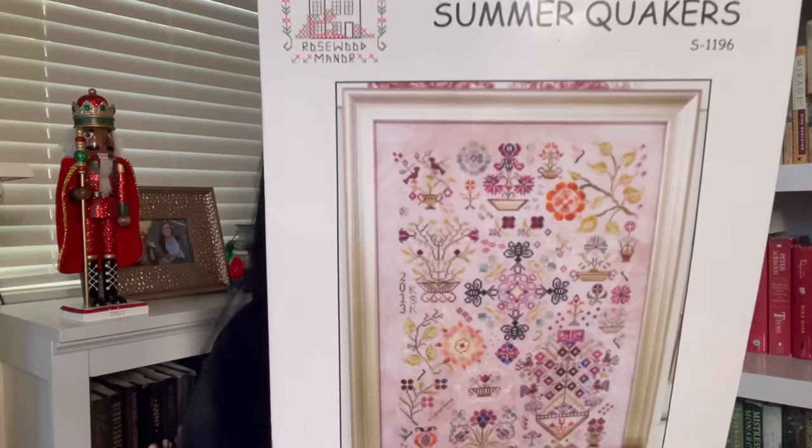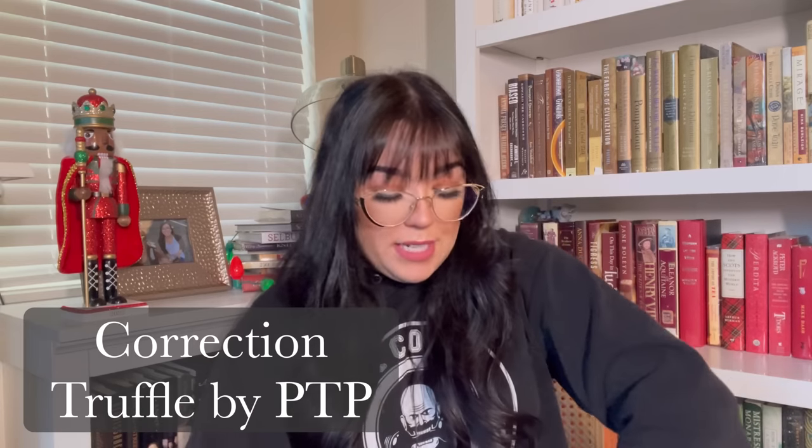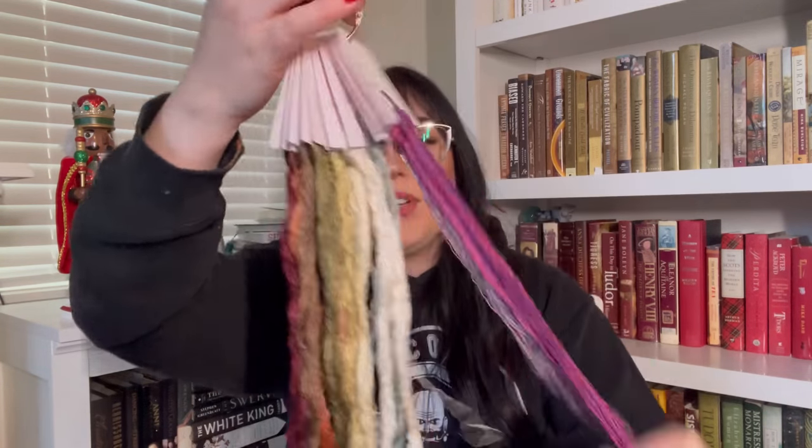The next project is in a me-made bag as well, with some honeybee lining fabric. This is a SAL that I did with Bridgen, the museum stitcher, and it is the Summer Quaker SAL. I'm stitching this with the full Valdani floss over two on a 28 count doubloon by Picture This Plus. I did get the called-for Valdani flosses and I have them on my homemade floss drops, which, like I said, I ordered some more of, the acrylic ones, so I can make some changes in my stash because I want to store things a little bit nicer next year. I'm hoping to swap everything over in 2023 to the acrylic floss drops, so I've got a good system.